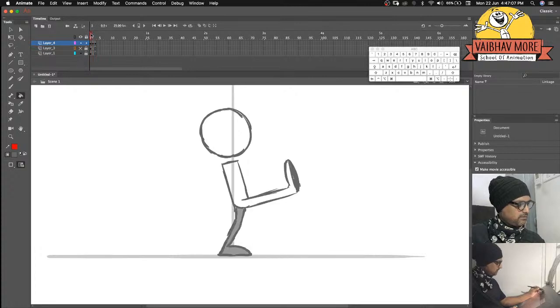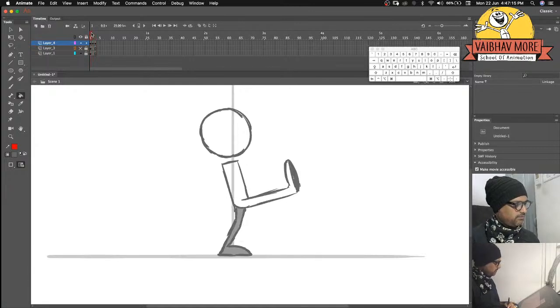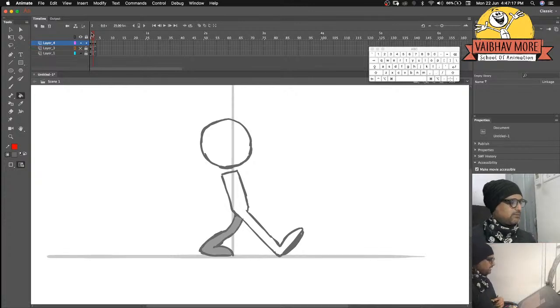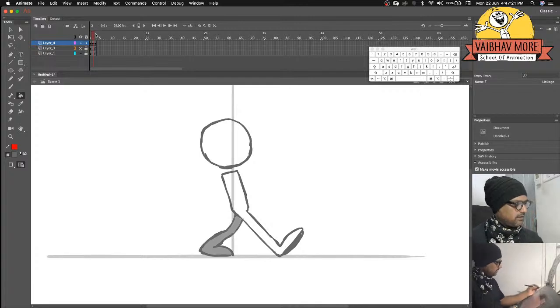So let's see what we have done till now. What we have done is we drew two keyframes, and then we figured out a contact position. So this is where our character is actually contacting the ground. Now what happens when both the feet are extremely stretched, and the body is balanced in the center?